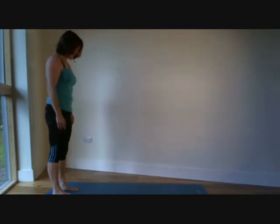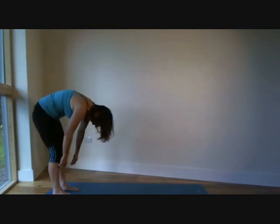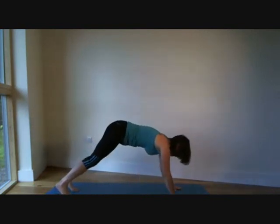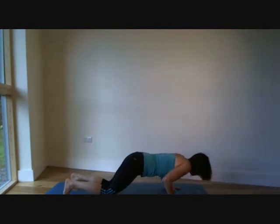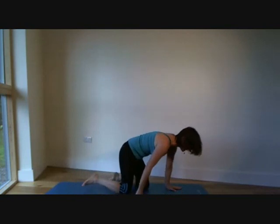Breath in. And curl over. Roll down. Roll down. Soften off the knees. Hands go to the floor. One, two, three, four, knees down or up if you want, little push-up, and hold it there. Now you're not going to get back up, okay? So we're going to go to the next exercise.